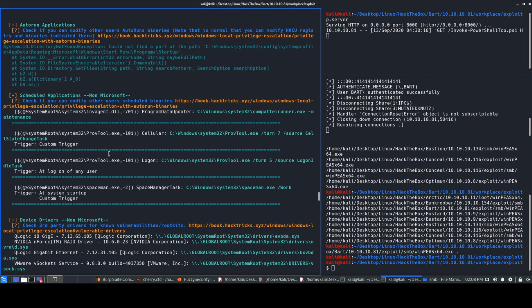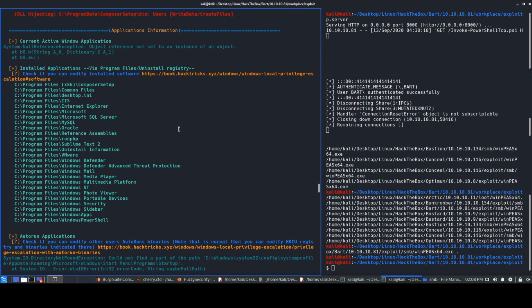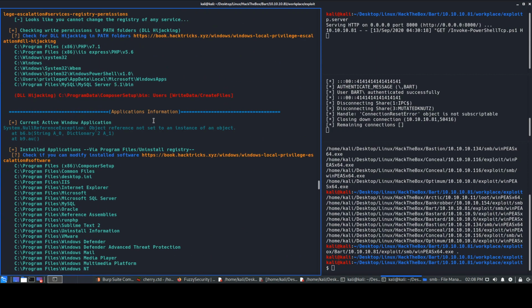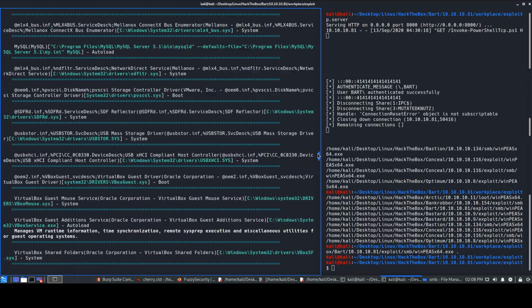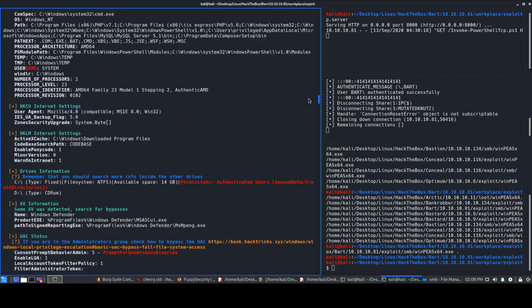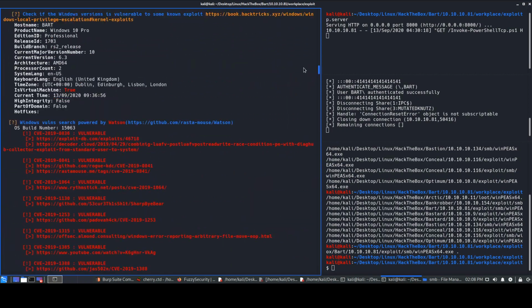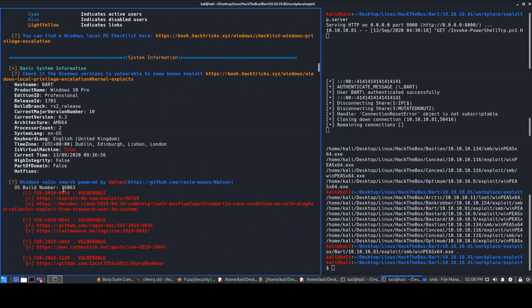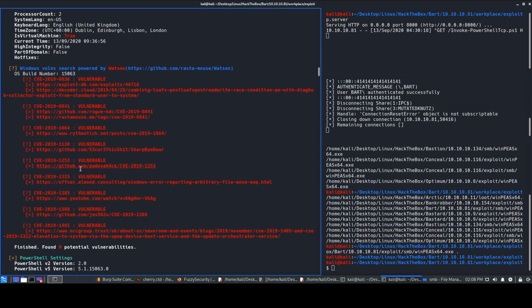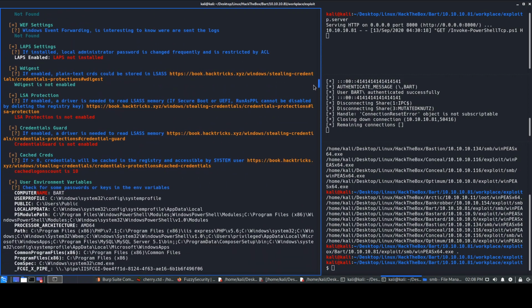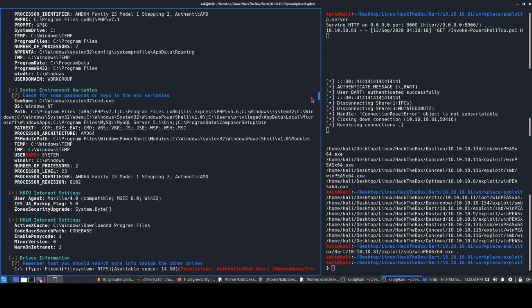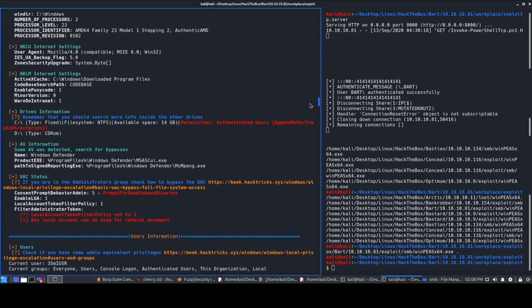And we can check for multiple things present. Obviously, when you do the box for the first time, you have to check and see if you find something interesting. But I'll just quickly go through it, and I know I'm going from bottom to top, but we should go from top to bottom. So we do have multiple things which say OS vulnerable. So you can probably try a kernel exploit or something like that if there's nothing else. But yeah, let's just scroll quickly. You'll get multiple pieces of information over here.